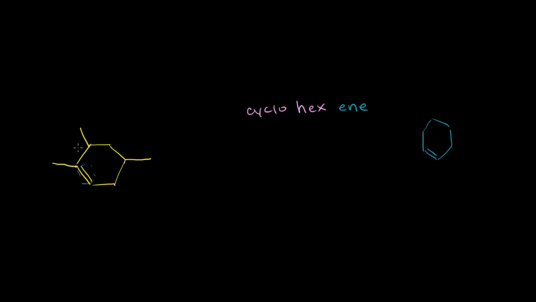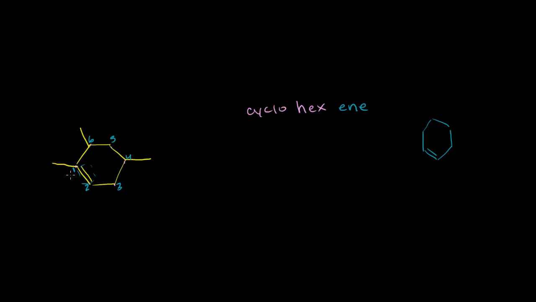Now, when you have other constituents on it, by the proper naming mechanism, one of the endpoints of the double bond will be the one carbon. And if any of those endpoints have something else on it, that will definitely be the one carbon. Both of these are candidates for the one carbon. But this point right here also has this methyl group. So we will start numbering there. 1. And then you want to number in the direction of the other side of the double bond. 1, 2, 3, 4, 5, 6.